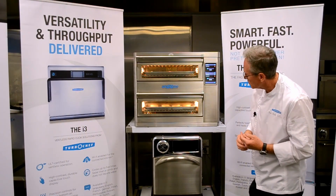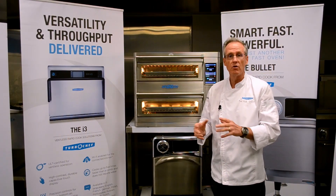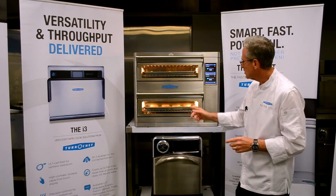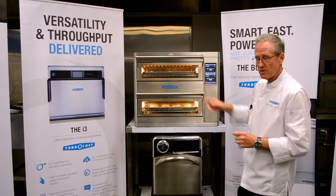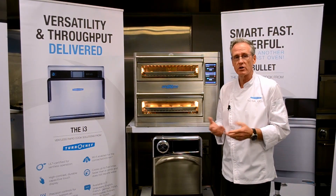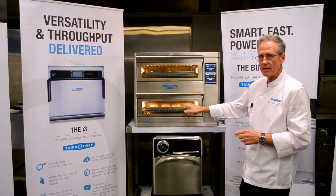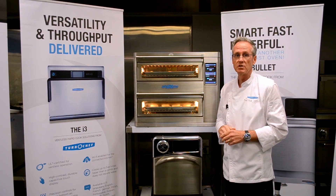Same with the scones at the bottom — beautiful fresh scone dough made up this morning. Remember with your scone dough: don't overwork it. You want to make scones, not rock cakes, so be careful with those. They are now cooking at the same temperature, which is 190 degrees Celsius. But the program is 12 minutes for the top chamber and 8 minutes for the bottom chamber, and the air velocity in both chambers is different.